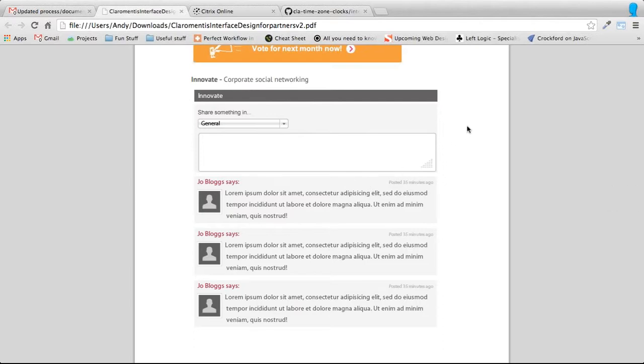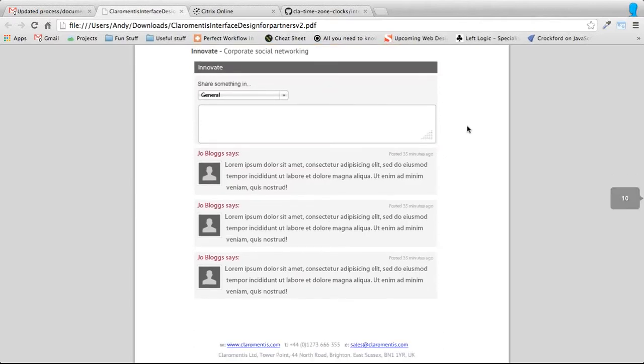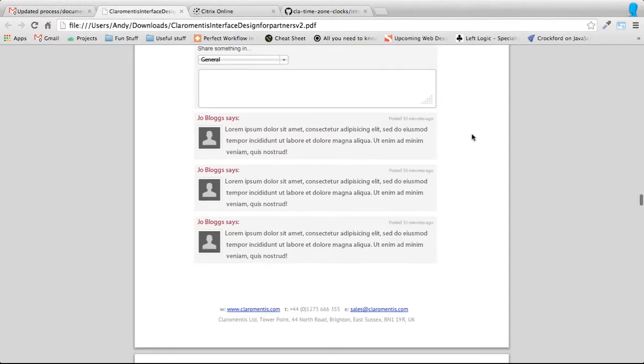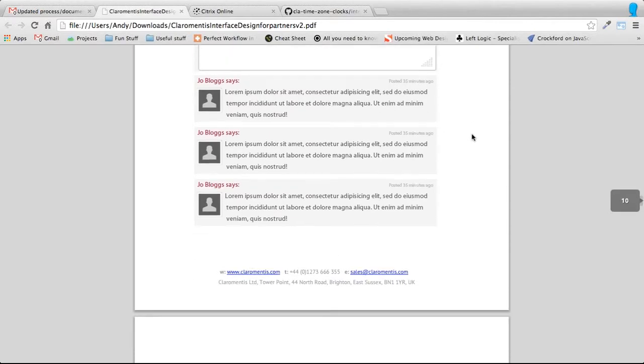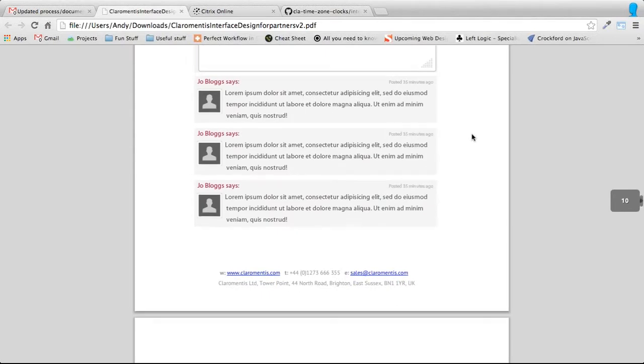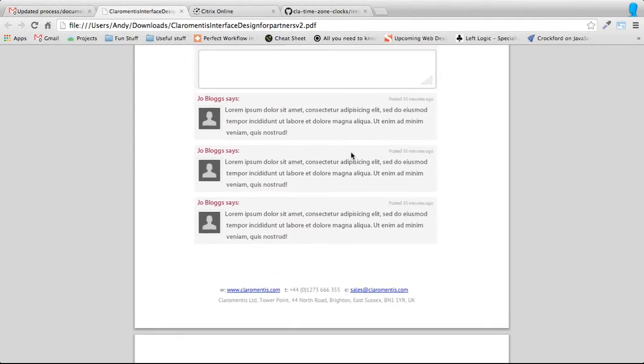Innovate, this is our corporate social networking. Internet's more and more these days going social. Social's such a big buzzword, and so many people are kind of embracing it. So this is quite a good one for that. Just people collaborating on the homepage. So that works. That's actually a really popular component. That probably almost is one of the most popular components these days, I'd say, along with news and fast access buttons and that sort of thing.